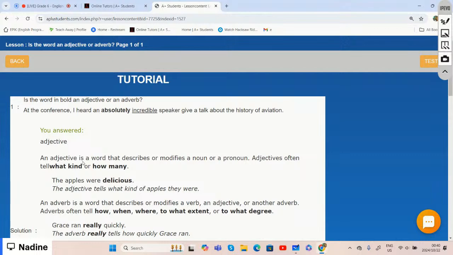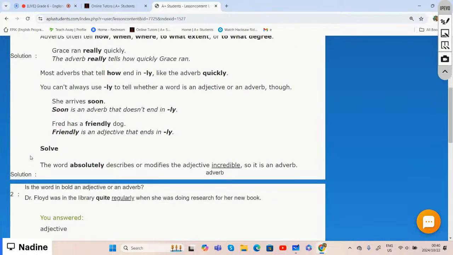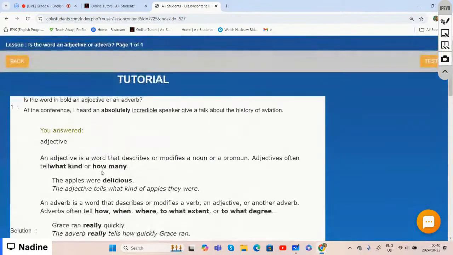All right. So remember, we are going to have to now say, is the word an adjective or is the word an adverb? And keep in mind, try to look for the noun or the verb in order for you to say that this is an adverb or this is an adjective. Because remember, we said an adjective tells us about the noun, and an adverb tells us about a verb, adjective, or another adverb.